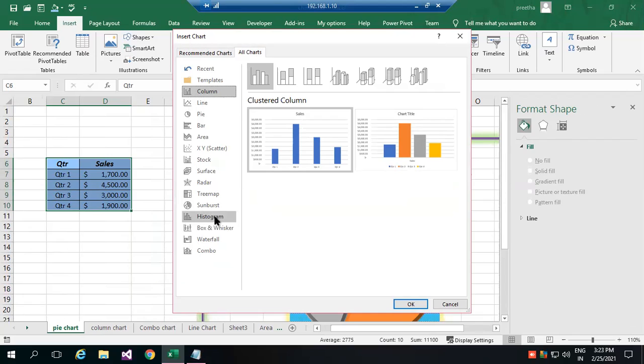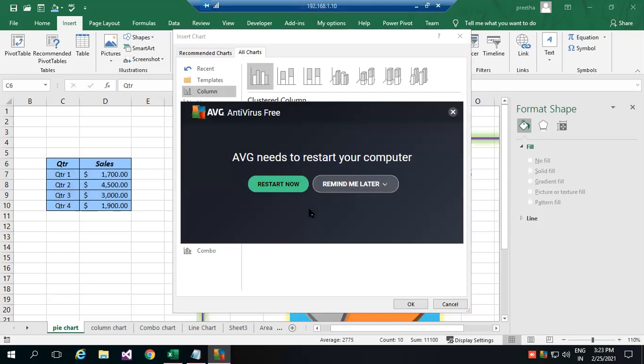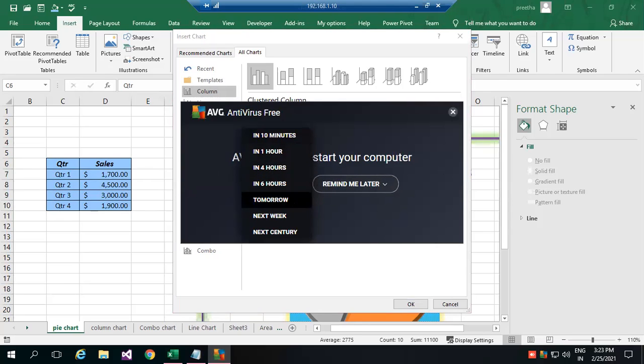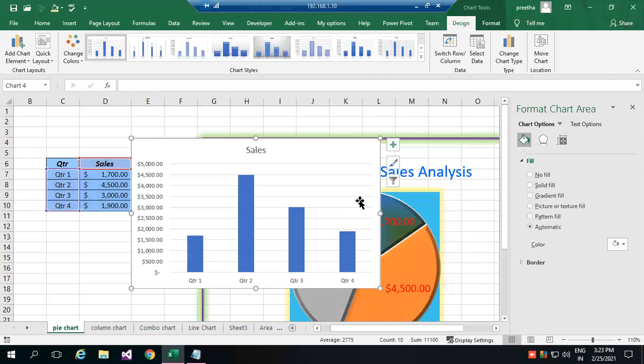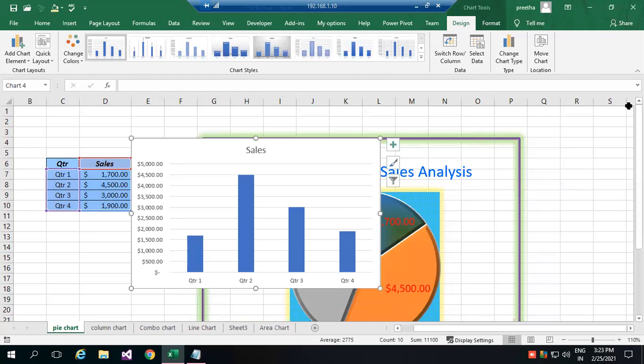Then how to add or remove trend lines for your chart, and how to use stock chart. That will help you more, those who are into the stock market. Any doubts? Anybody having doubts, you can ask me.